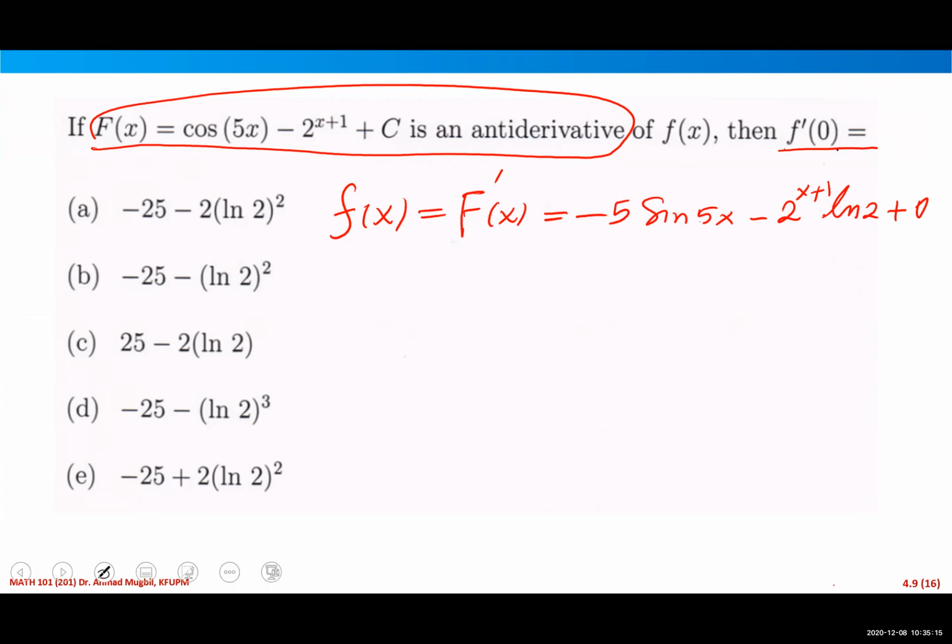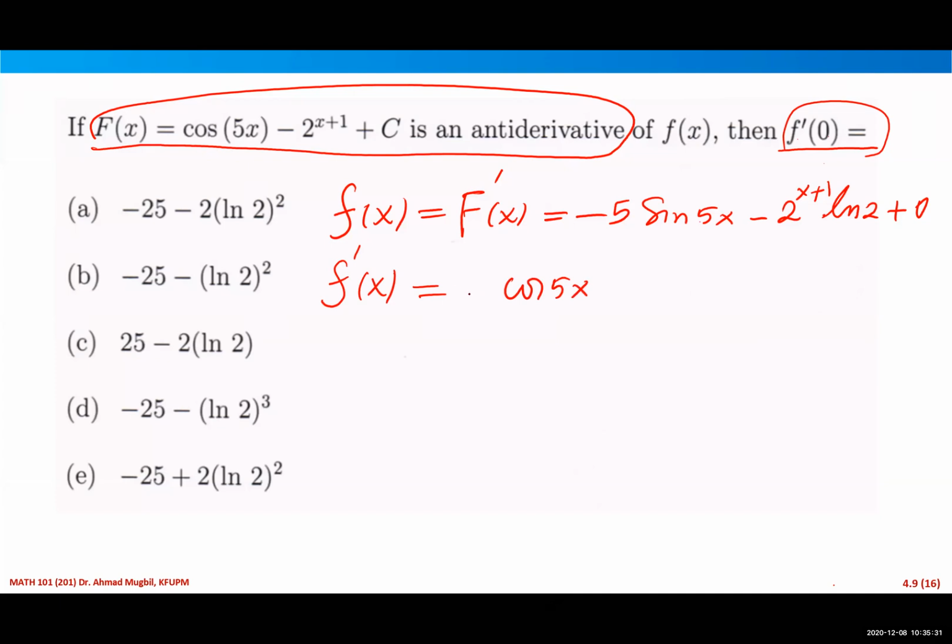Now he wants the value of the second derivative at 0. So we will find the derivative at 0. Oh, we don't have the second derivative yet. So we will take the first derivative and differentiate again. The derivative of sine is cosine 5x, and the derivative of 5x is again 5. So this will be negative 25. Minus 2 to the power x plus 1 again, itself, ln 2, and again multiplied by ln 2. So it will be ln 2 twice. Plus, of course, 0. Now this is the second derivative.